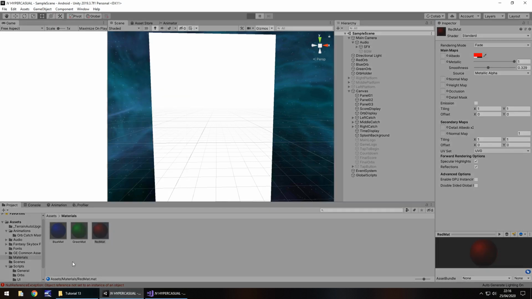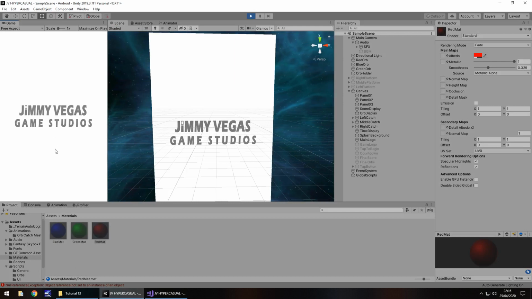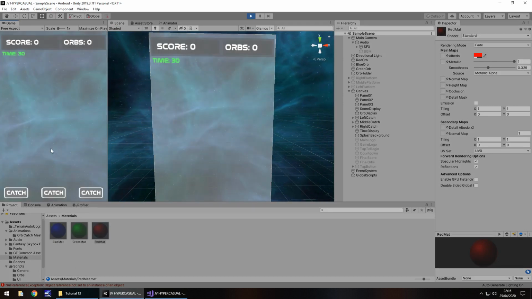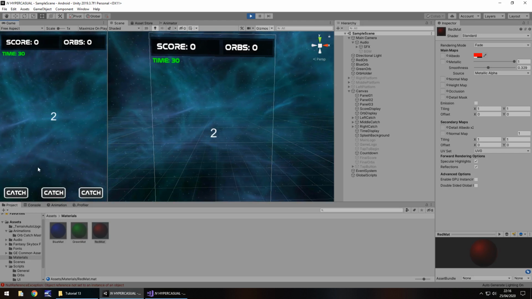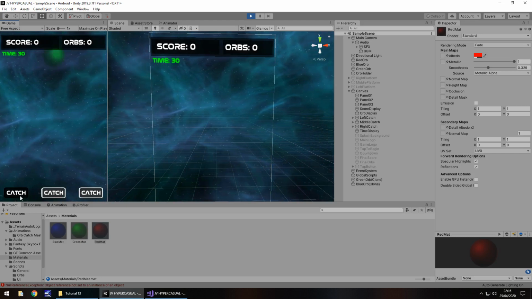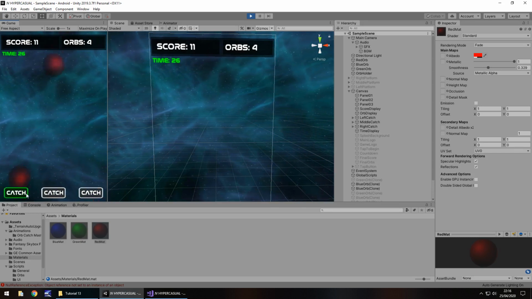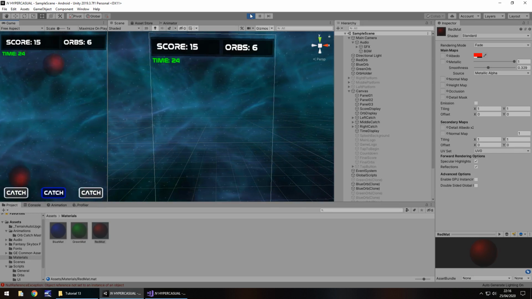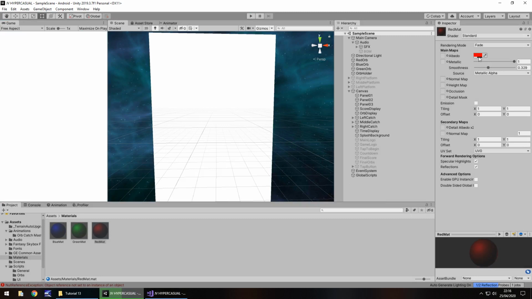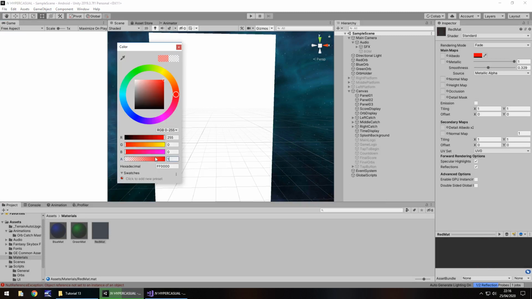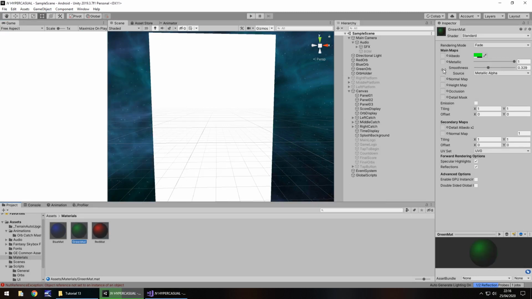So let's see what this looks like with these little orbs a bit translucent. And go. Okay. Could do with a little bit more, but that's all right. So, next tutorial, guys, we are going to take a look at a whole new type of hyper-casual game.